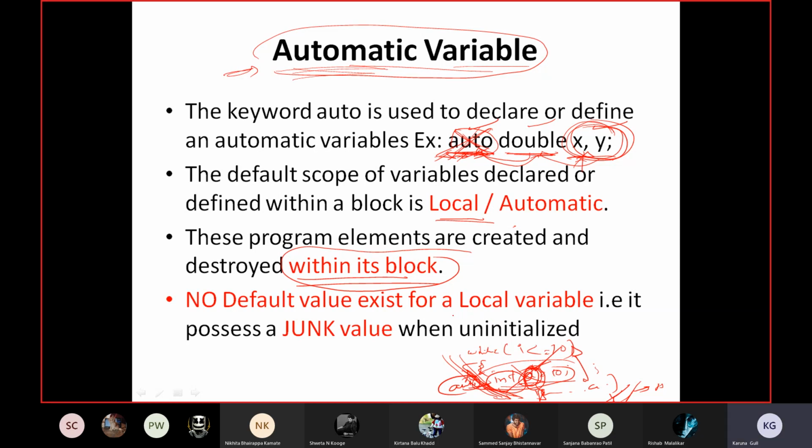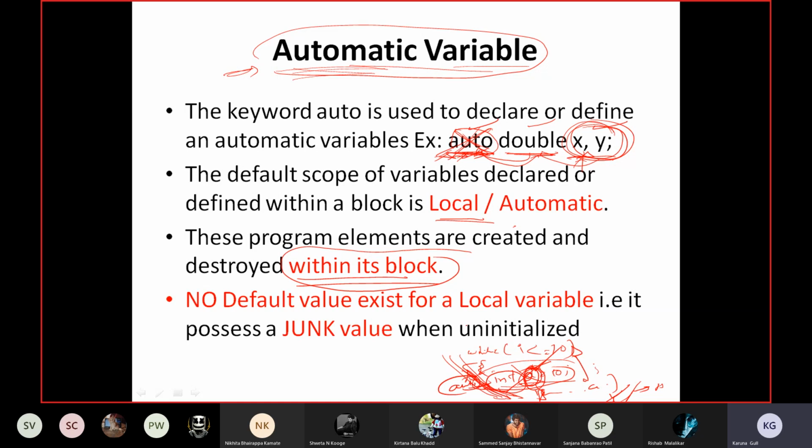And it is true for all the local variables that you have studied till today. We have defined so many variables where we have not used any auto, but even without auto, those are acting as local variables. Local variables are nothing but the automatic variable itself. Both have the same meaning.